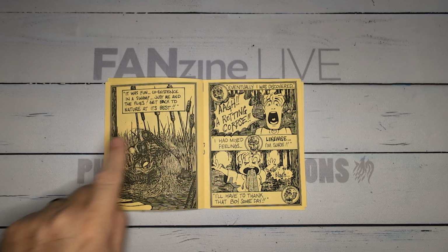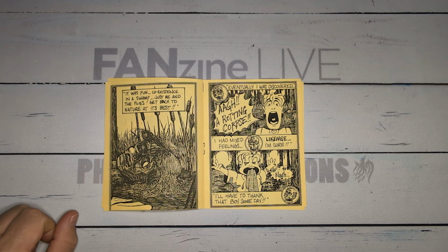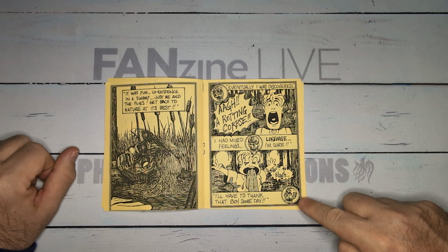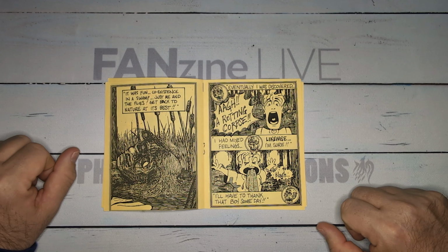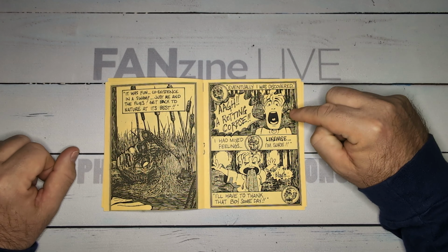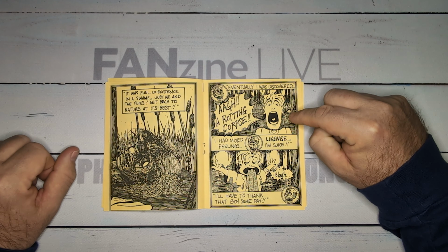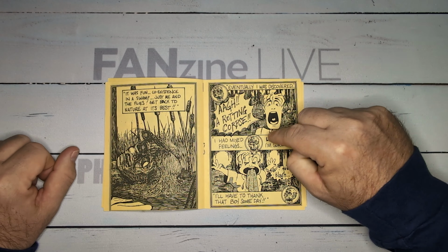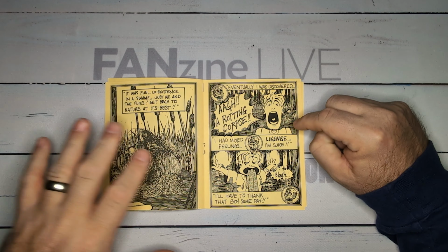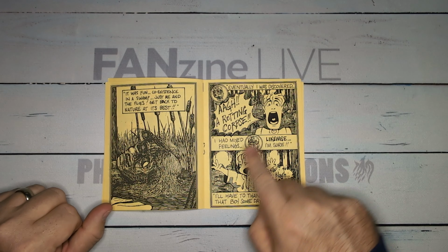That's a really solid page. The line work on that is very, very good. I'm impressed. Okay, and you can see he did the same thing again with his narrative. Eventually I was discovered, a rotting corpse. Notice that he's got a cartoony skill that he hadn't shown off before. He was very realistic, but now we've got that.